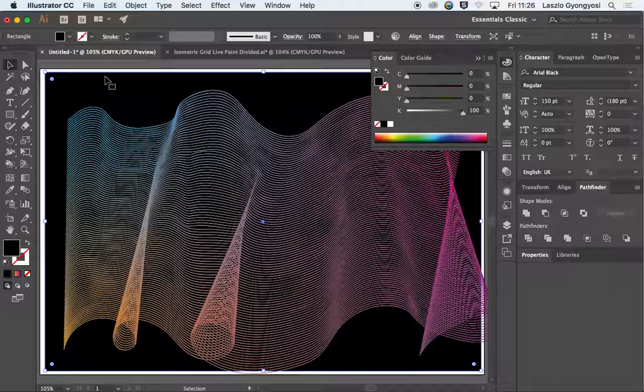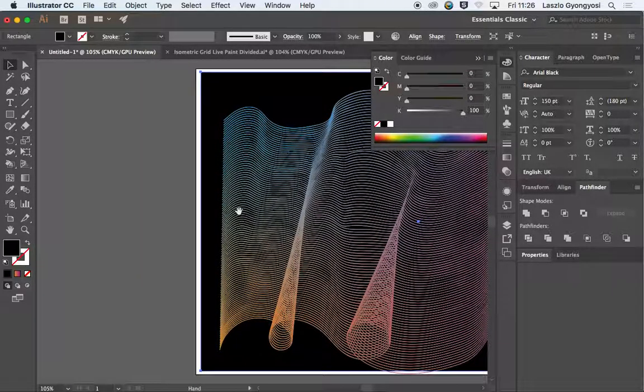I've now got my lines. You can see it better here. I've got nice colourful wavy lines that I can use as the background for something. I can start to think about putting that in an animation. One last thing. I'm holding the spacebar just to move it to the side.